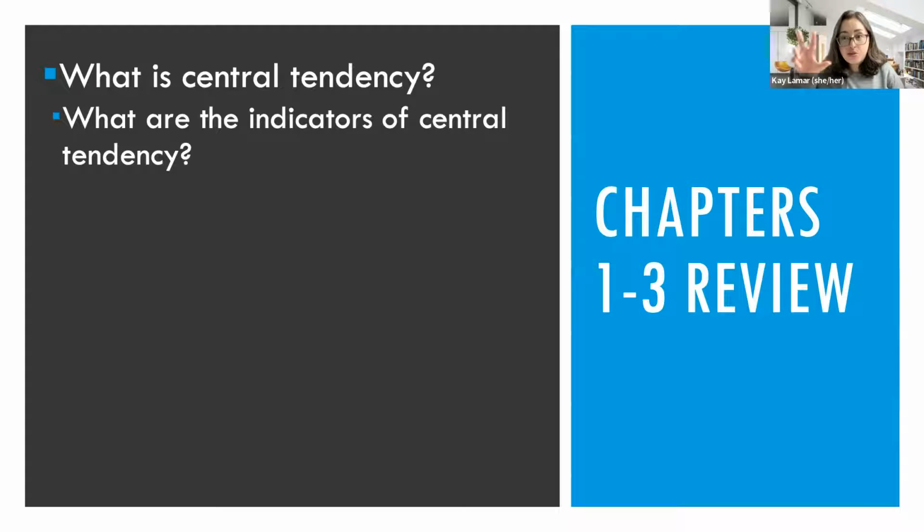If you think about the three indicators of central tendency, the mean, the median, and the mode, they tell us where scores are on average, which is the mean. They tell us the middlemost number, which is the median. And they also tell us the most frequent score, or the mode. All three of these indicators, again, are designed to tell us where scores tend to fall.